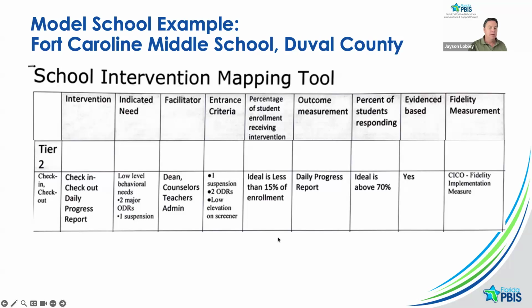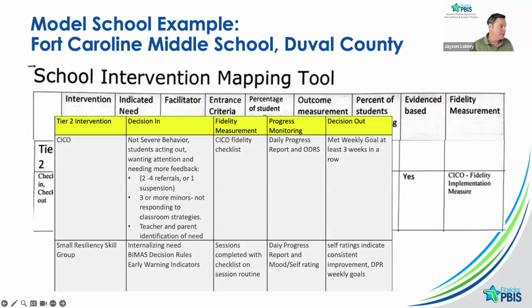So wanted to share that with you guys, and how this particular school has it mapped out for the different interventions. Here's another one for individual students in their decision in and decision out too. So this is just another way they looked at a couple of different interventions. They also looked at the small resiliency skill group as well.